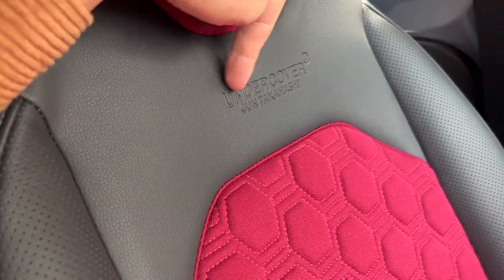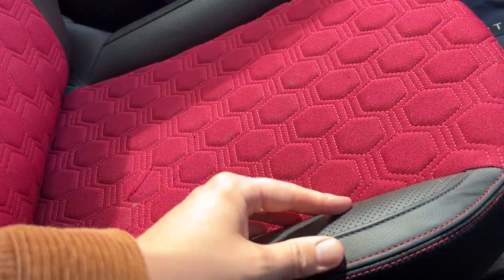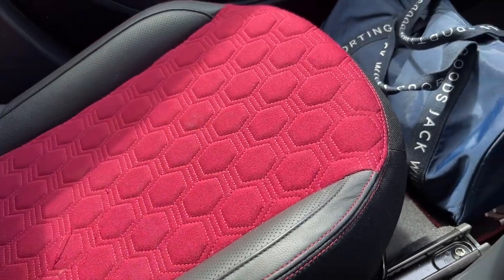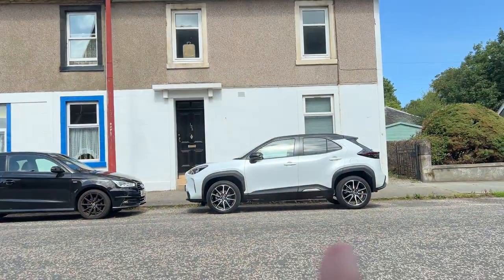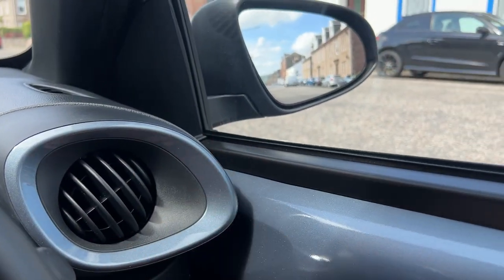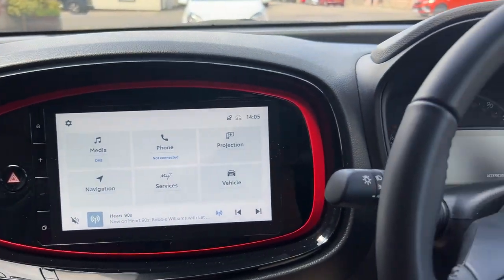As I mentioned at the beginning, we do have 'undercover' on the seat as well so people know what model they've got. You've got this funky pattern here. We do have this kind of red trim just here with the red stitching, similar to what we've seen in the Toyota Yaris Cross GR. We do have door-painted and exterior-painted interior trim pieces — I have seen that in other Aygos before. But all in all, pretty fun and impressive.